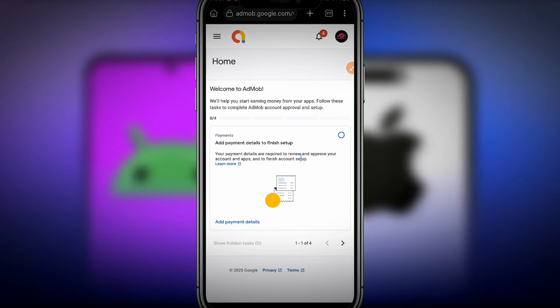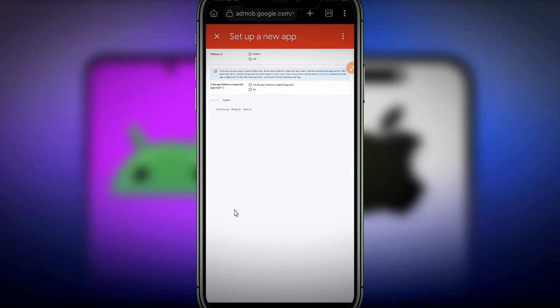We need to get it approved. So make sure you add one particular name of an application you intend to build. If it is a game or app, just add game or app. Later on you can change the name, all right? So you come over to this section, then you click on add app, okay? Remember, you don't have an app already, you just want to get your account approved, okay? Then you come over to this section, then decide the type of app you want to build. Android has a larger community, while iOS has a smaller community, okay? There are a lot of people using Android, so select Android, okay?